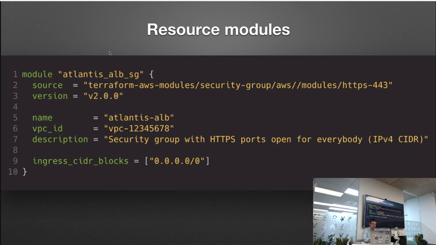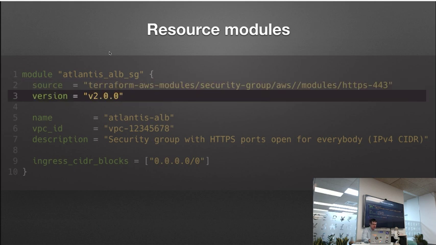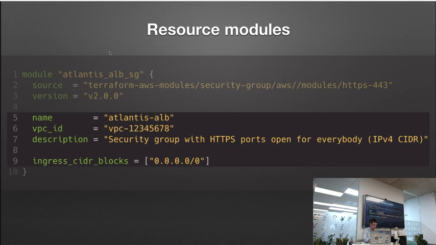This specific code is showing the way a resource module, which creates a security group, is used. As you can see, we're invoking the module HTTPS 443 of a specific version, which is hosted on the registry. And we are passing a bunch of arguments to it, like name, VPC ID, and so on.